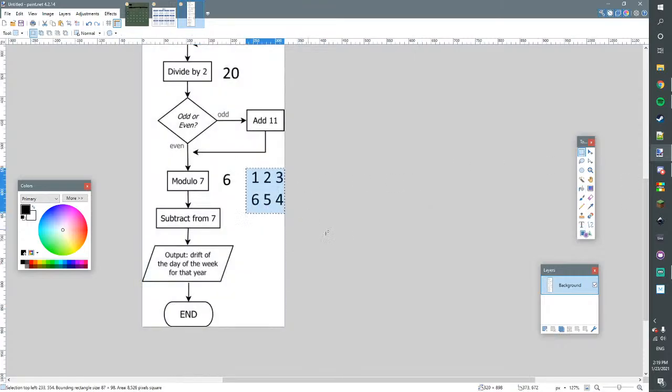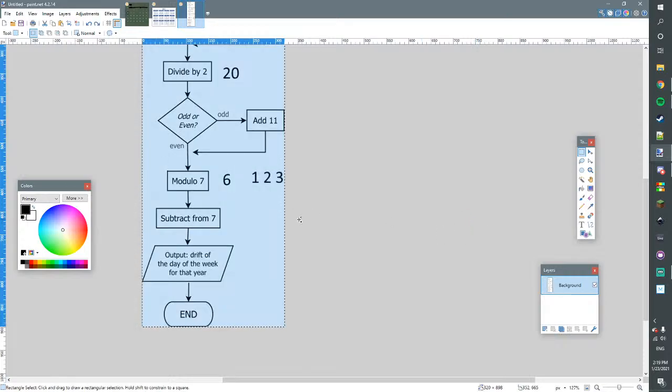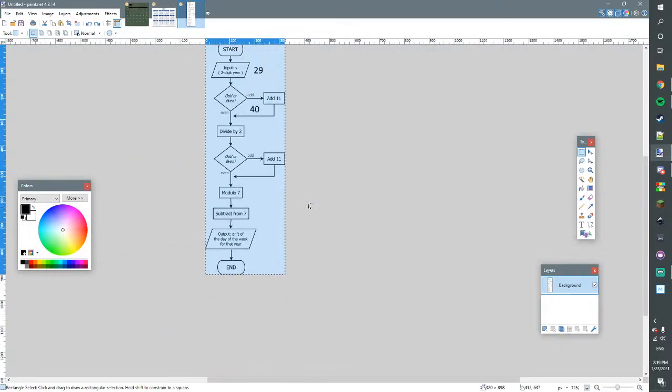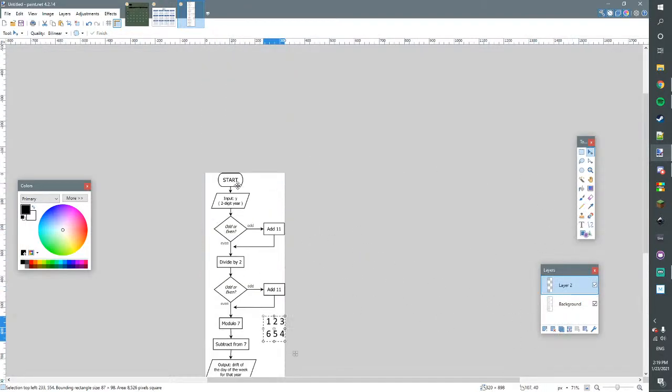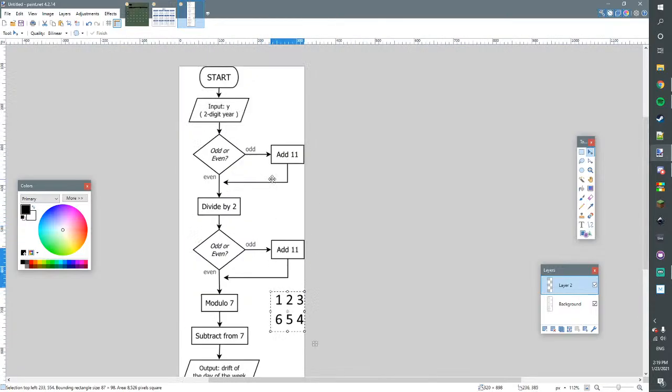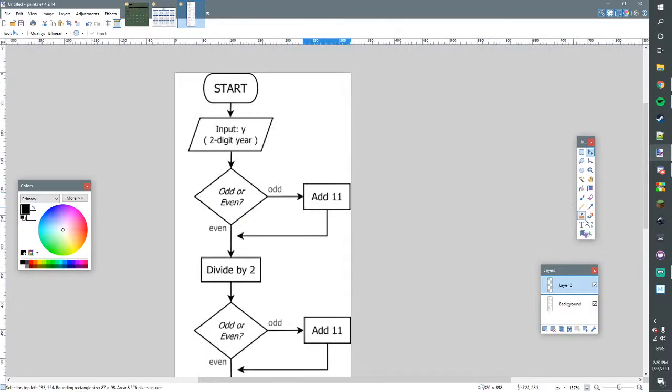Let me just keep this. Just paste this, and then we'll make a new layer. All right. So it's 2064. So start with 64. That's not showing up. Oh, I just need to deselect that.